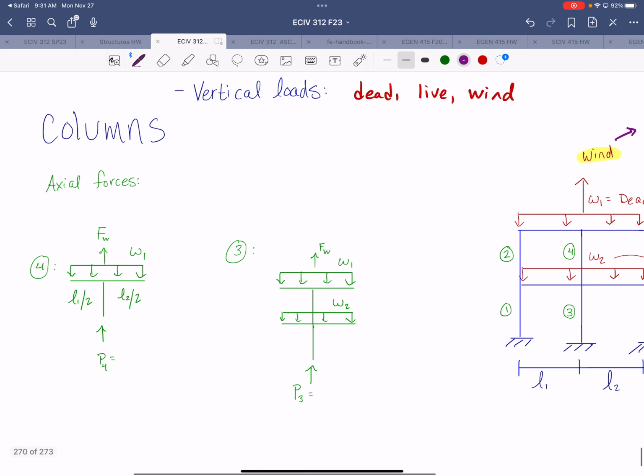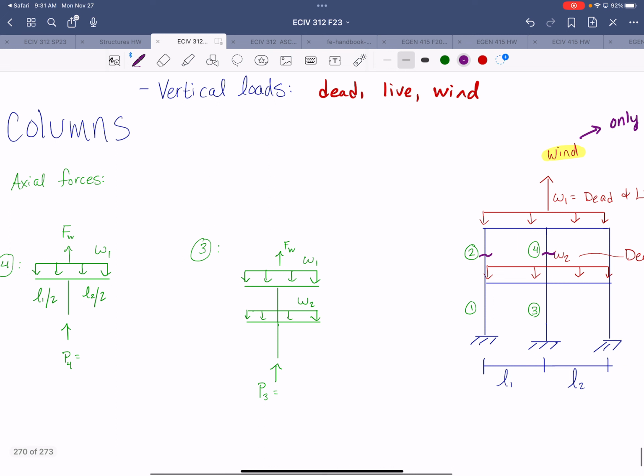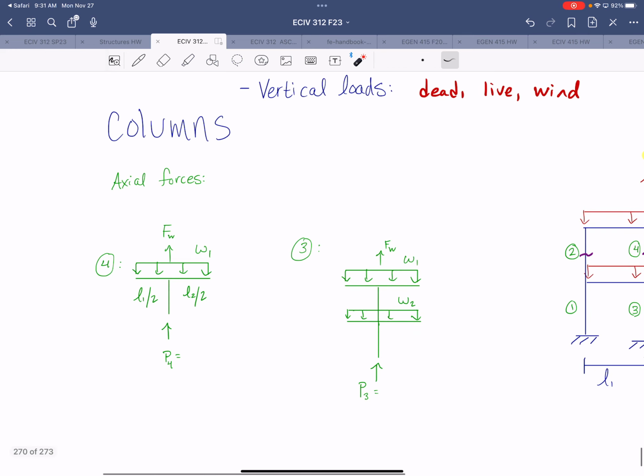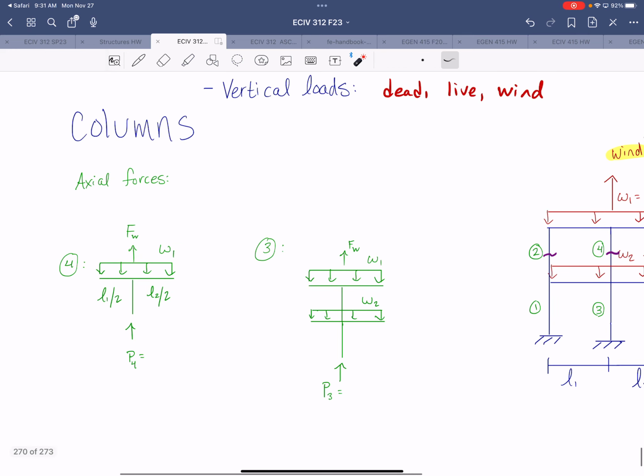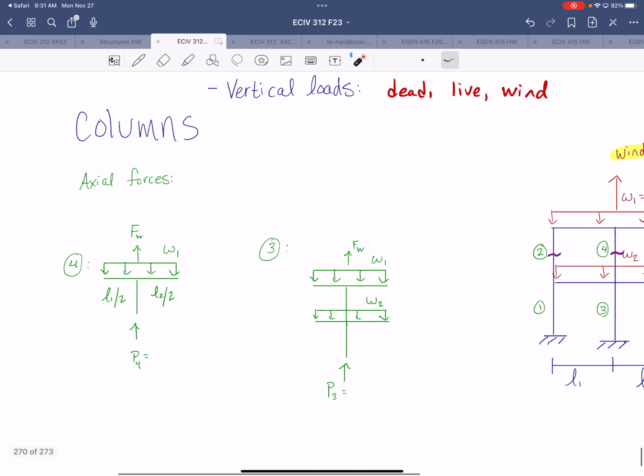All right, so let's think about the axial forces in the column. Essentially what you're going to want to do is cut through the columns, make a cut, so you're exposing the internal axial force in each column. So I've got the free body diagram for column 4, which is this top one here, and column 3, which is the bottom middle one there.